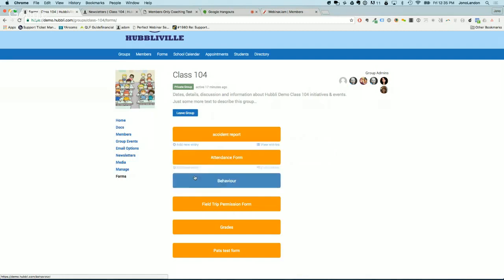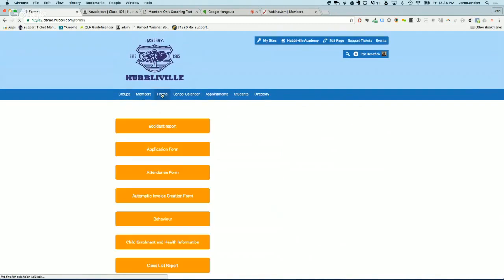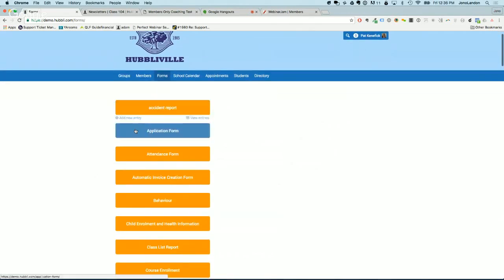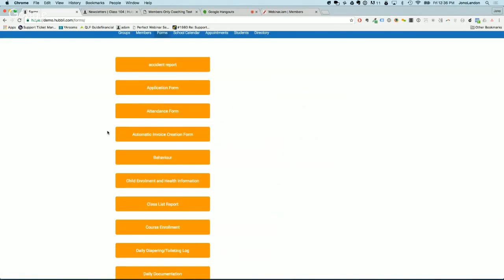Anything that's inside the group under the forms tab also shows up on the main forms page inside Hubly. Every Hubly site has a forms page where all forms are, and this also filters away forms that are assigned to specific groups that you don't need to see.